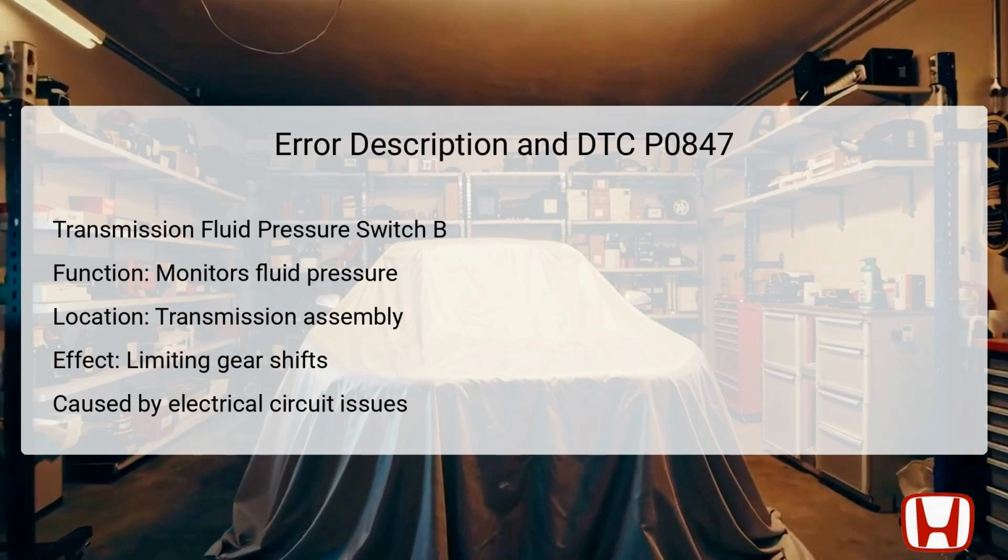The focus of troubleshooting must be on the electrical circuit of the pressure switch rather than mechanical issues, since mechanical faults would not trigger this specific DTC. The location of the switch on the transmission assembly makes it somewhat accessible, but care must be taken during diagnostics to ensure thorough inspection of wiring and connections involved in the circuit. The failure mechanisms usually reside in wiring issues rather than component failures.